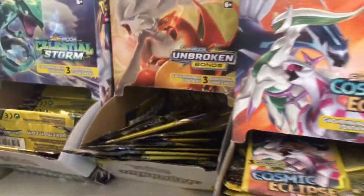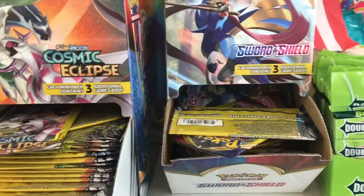I heard Dollar Tree also sells Pokemon cards, so I want to pick up two more packs there. The set I really want to find is Sword and Shield — that's the newest set out right now. Dollar Tree and Family Dollar are literally next door to each other, so let's go see if they have Sword and Shield. If not, we'll grab two more packs for the opening. Alright, they've got Sword and Shield — we're going to get two packs.